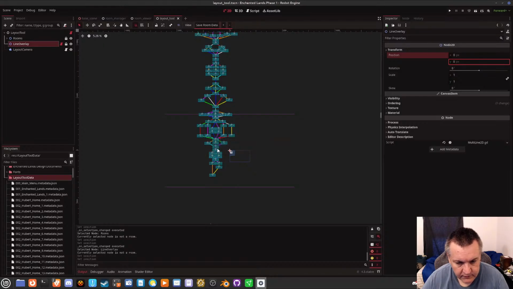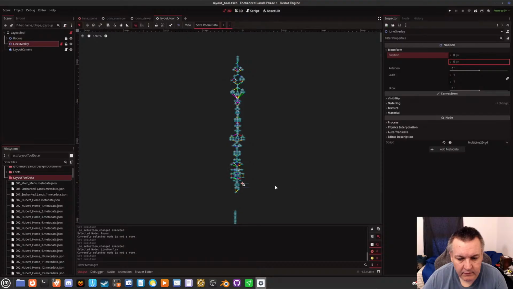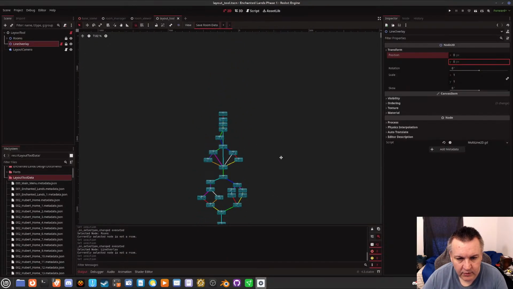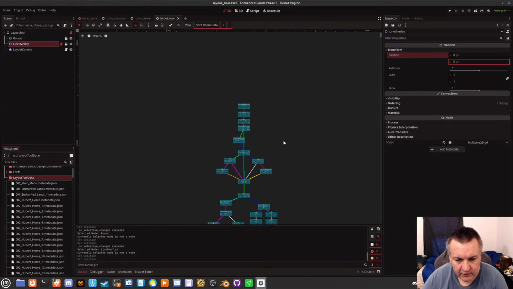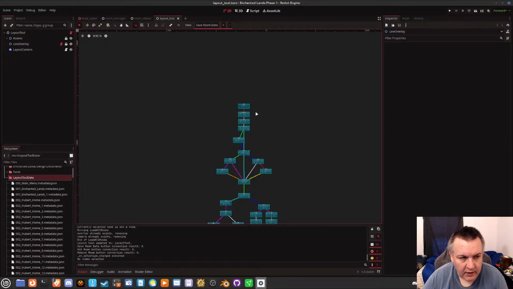Okay. Save it. All right. Now let's just reload here. I'm going to go ahead and Control S, then scene, reload, save scene, and everything looks like it did, which is fine because it should. Awesome.